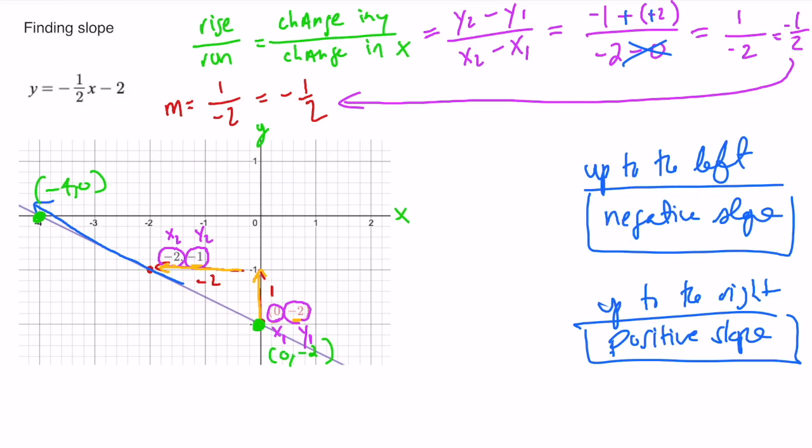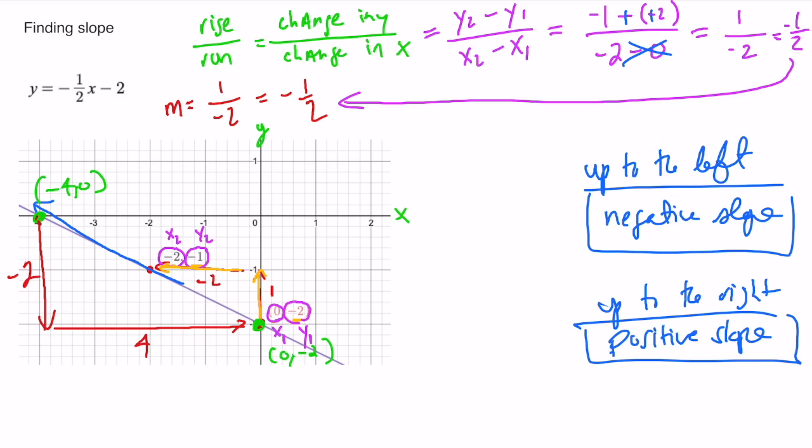Okay? So to go from there to there, I can go up first, left, it doesn't matter. Let's say I'm going to start here and go here. I could go down that way, and then I could go over. Now notice I'm going to go down from 0 to -2. So I'm going down 2, and it's -2, right? Because I'm going down. Then I'm going to go to the right, from -4 to 0, so I'm going to the right 4. And since I'm going to the right, that's positive.